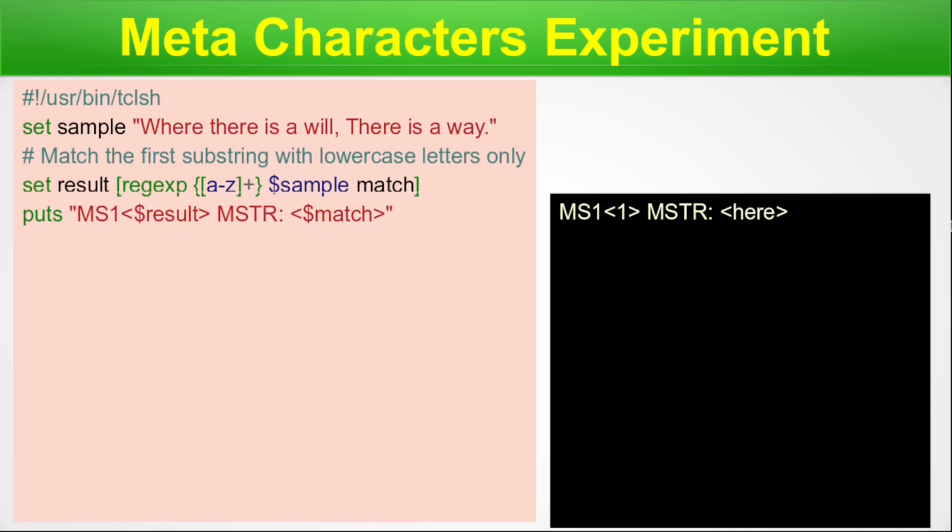So when we execute this particular set of code, we get the match status is 1, and the match string is here. So 1 means nothing except that this has executed. In case there was some error or something, we would have got some other code. So the 1 means it has executed.